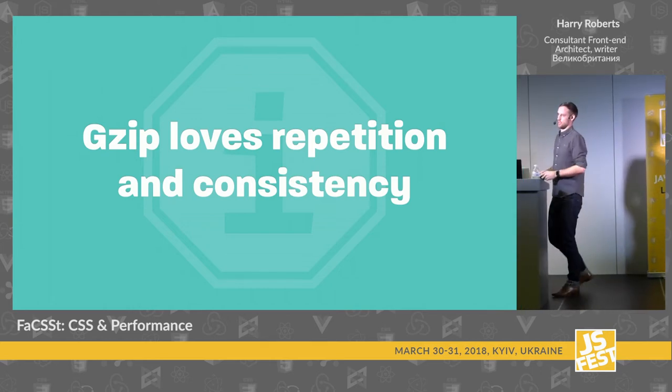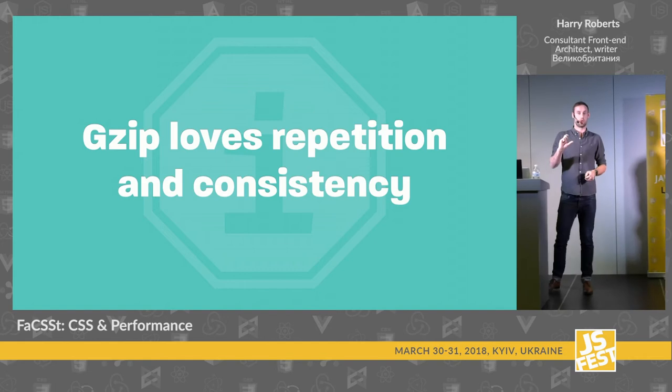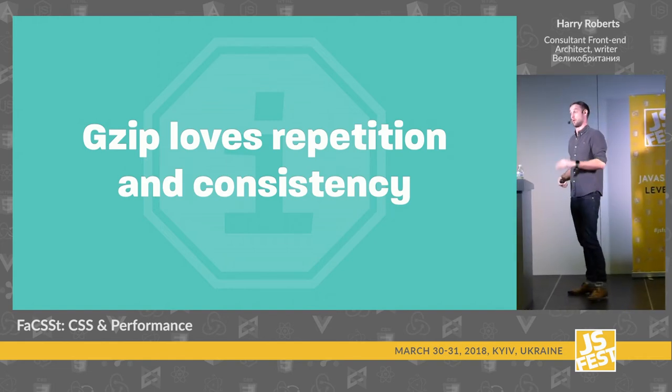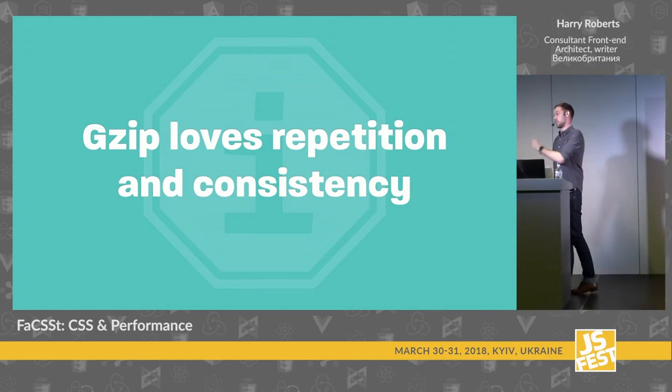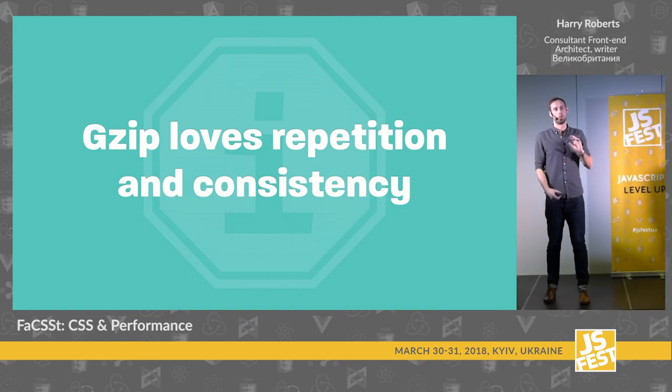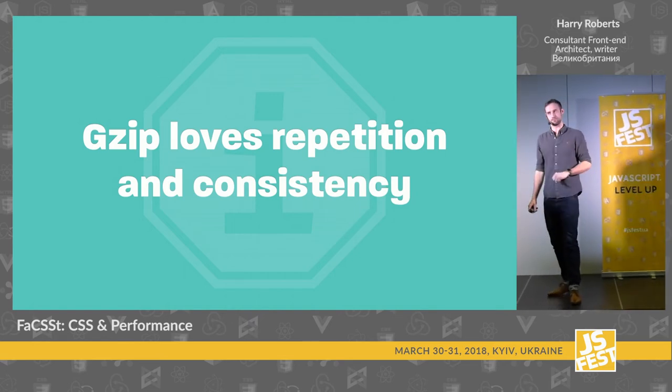Apparently, Brotli will change things, because Brotli doesn't compress against the contents of the file itself. Brotli actually compresses against an external dictionary. So if you're running over Brotli, there is every chance that this will not affect you. If you make things alphabetical and try and Brotli encode them, you are less likely to see these performance wins.